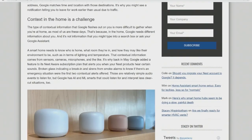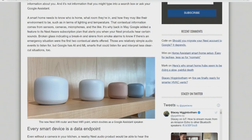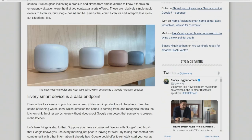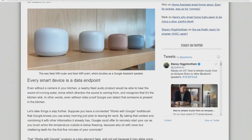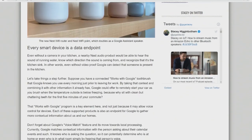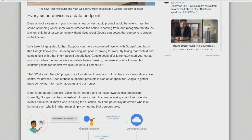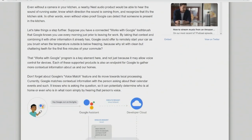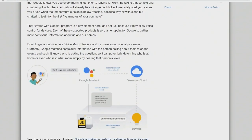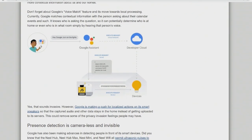Oh, and I should note that the Nest Wi-Fi also is a Google Assistant smart speaker. And so it kind of takes on all of the different parts that you need for a smart home. And then you've got the smart displays with the Nest Hub and Nest Hub Max. And so it's all there. And I think that Google has done this mostly just slowly but surely, making sure that it can reach all parts of the smart home. And its Chromecast devices serving as little smart display options as well, I think is really cool.